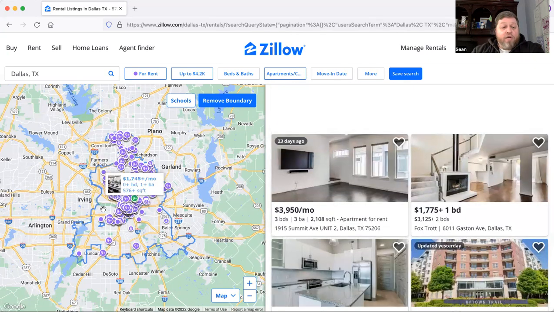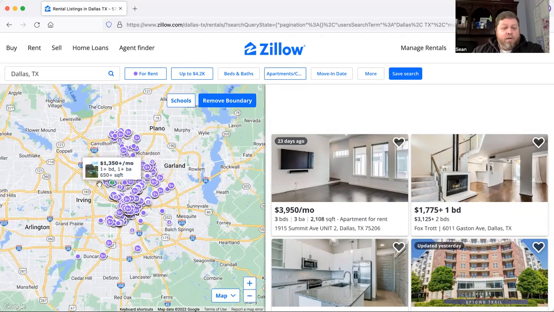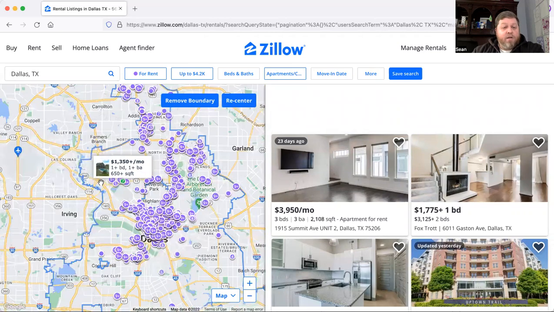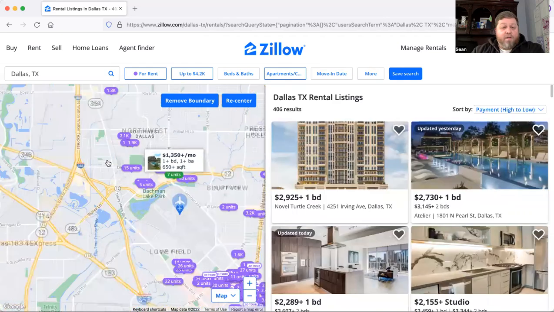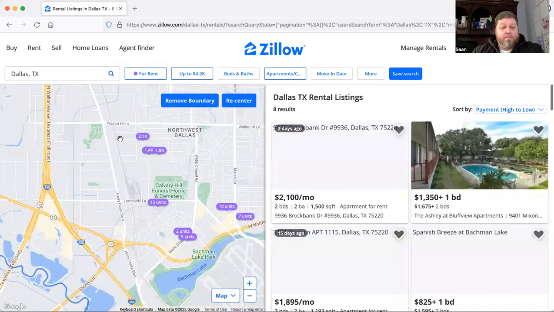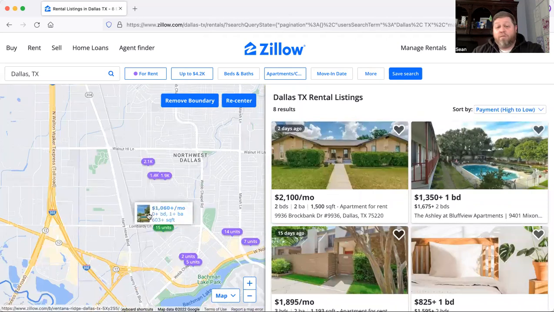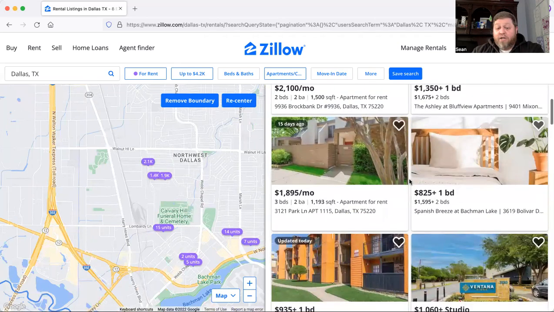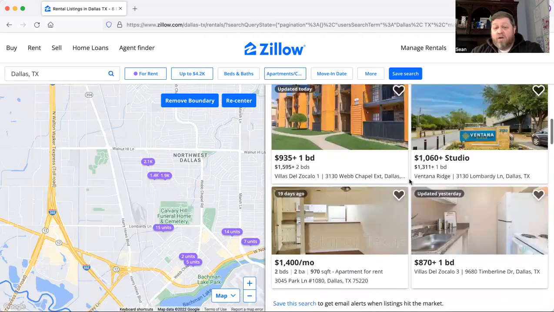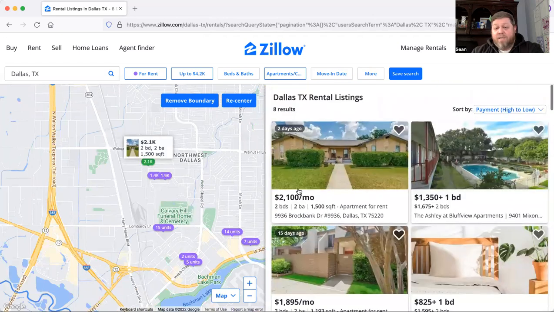So the tighter in you can get to a specific neighborhood, the better. So I'm literally just going to double click here. Let's just give you an example. Let's say I just want to click down because there's a particular area of Dallas I happen to like. Let's just call it Northwest Dallas. Maybe here, when I start to scroll down into an area that I'm looking at a rental property in, well, I can see now that the range in rents has really changed, right? So we're talking some stuff is under 1,000, some of it's just a biscuit over 2,000. So you get a general range of what you can expect to ask for, depending on the amenities, depending on the location, depending on what it is you're renting.